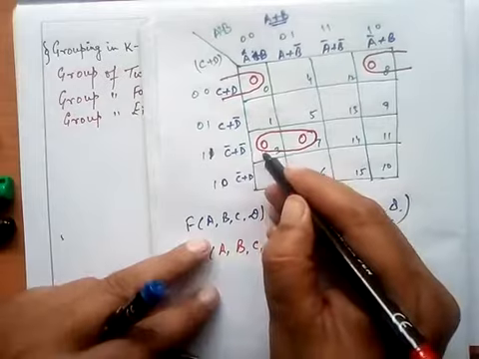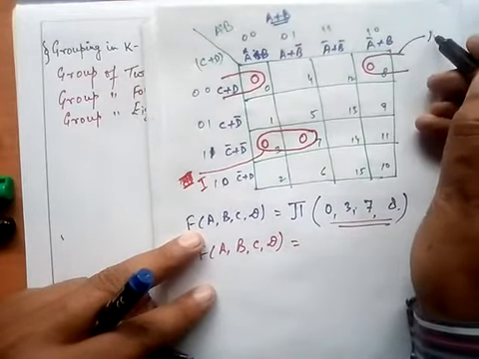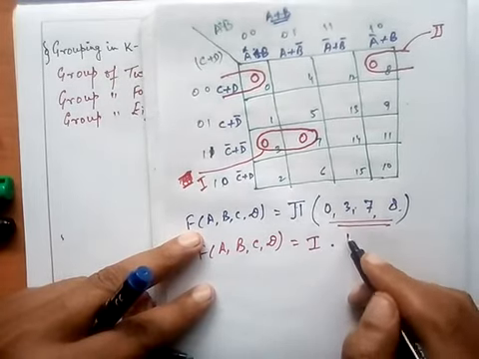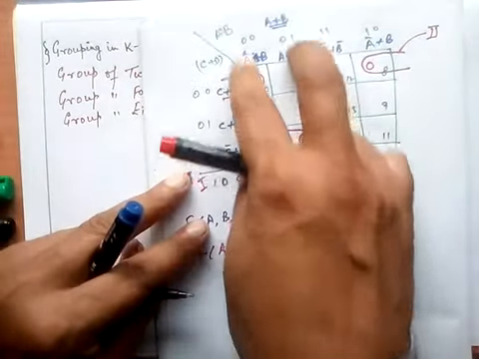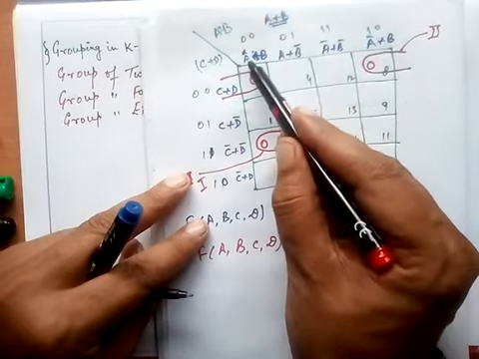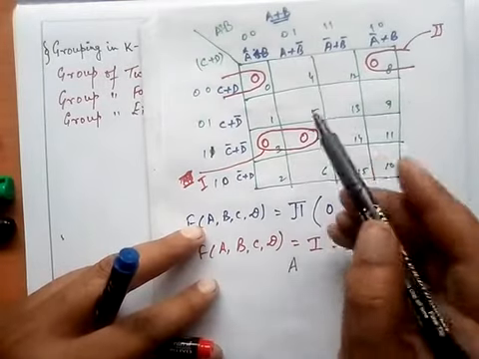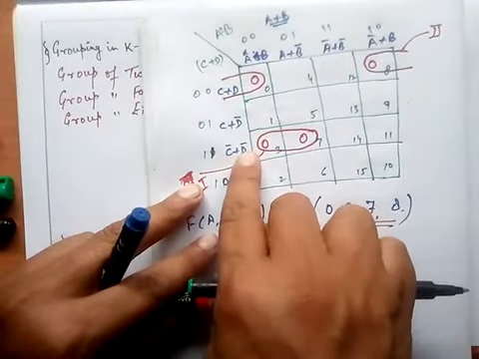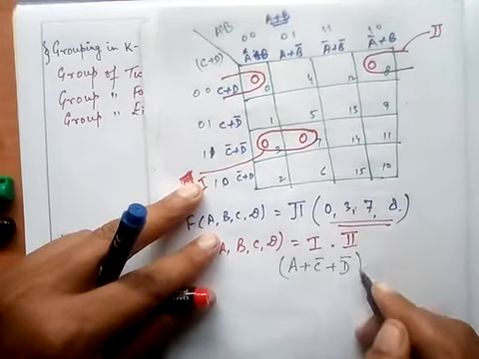Suppose I name this as pair 1 and this one as pair 2. So this is equal to pair 1 into pair 2. What is the value of pair 1 first of all? Look at this on the vertical side. This is A plus B and this is A plus B bar. B is changing from B to B bar, so it is A. So I write A from this side. From this side, it will be C bar plus D bar. So it is A plus C bar plus D bar. I hope that this is clear to you.